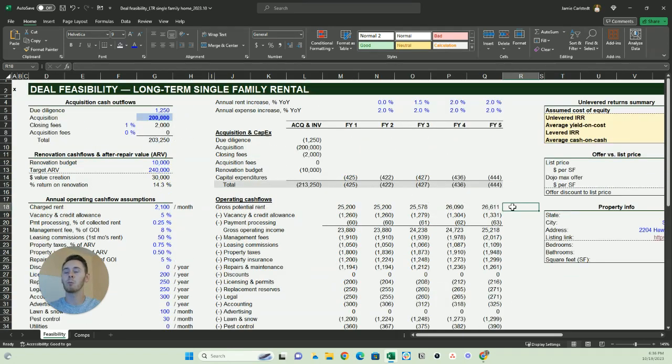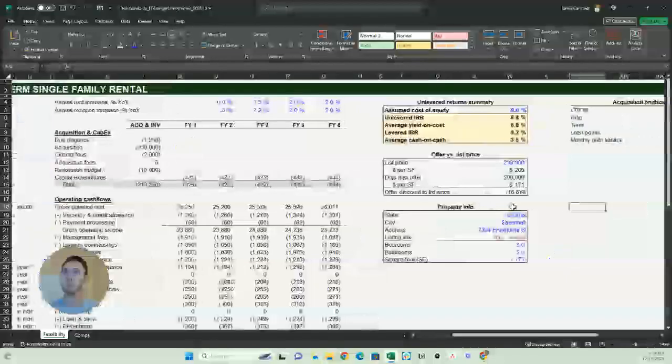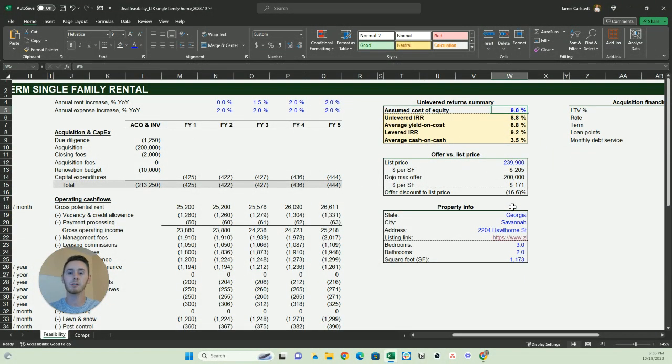Cool. So now if we were to look at this summary of the deal, let's assume our cost of equity is 9%. The long-term pre-tax return of the S&P 500 over its history is pretty much 9 to 10% pre-tax. So let's assume that 9% is going to be our cost of equity. Well, we can see our unlevered IRR is just below that. And then we have our average yield on cost of about 6.8%, so that's the cash yield. Our levered IRR, or our levered return for the deal, is 9.2%. The cash on cash is about 3.5%.